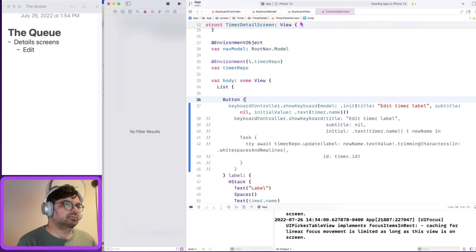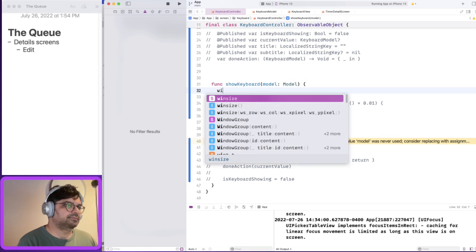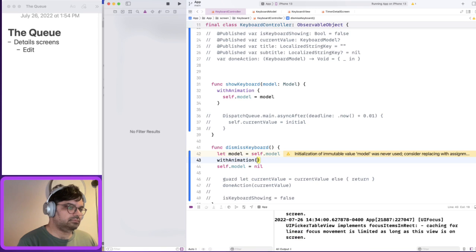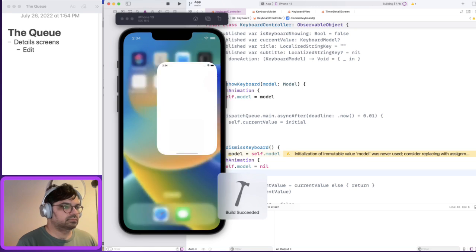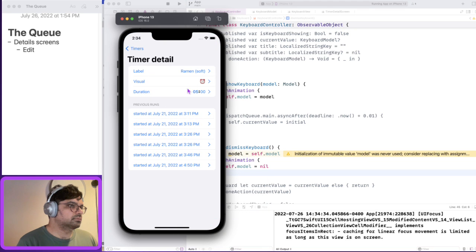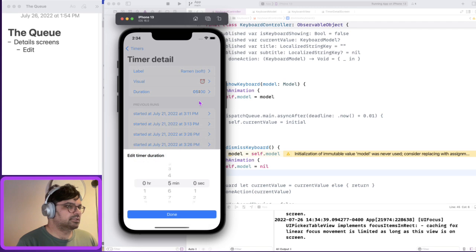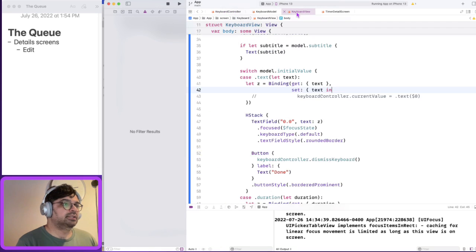Can I do, maybe inside of show keyboard, I can do with animation, but kind of phase in. We're just using the default animation, what's it called? Default animation is why.